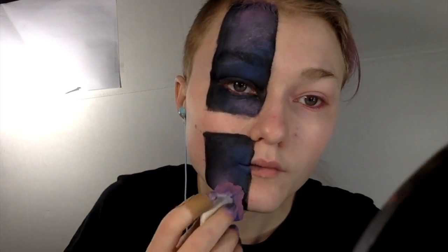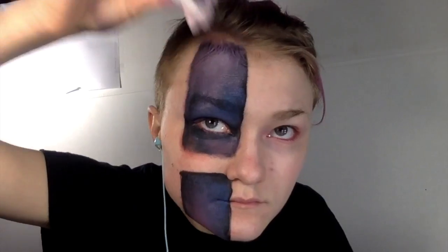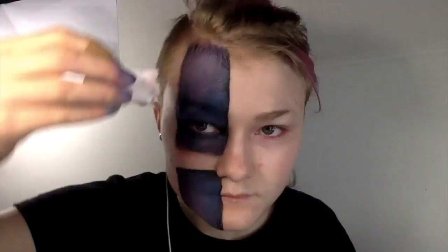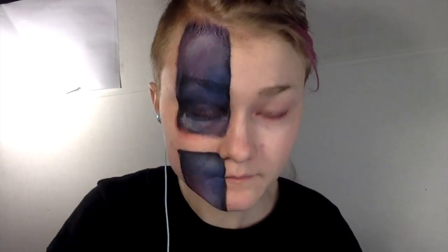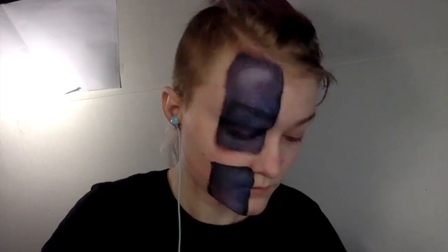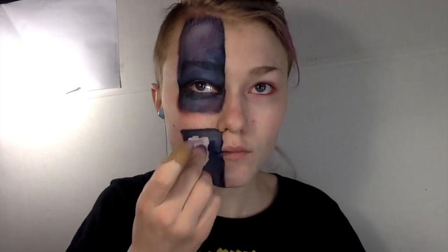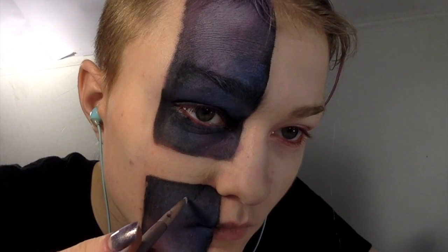And don't be afraid to get messy. I tried really hard not to get the stippling shape outside of the black outlines, but it's pretty easy to clean up, and I just cleaned it up later with a makeup wipe. And this is me adding the highlight, or the brightest part of the cosmos system, which I did with white and the same stipple brush. And I put that in the pink areas because those were already the lightest.